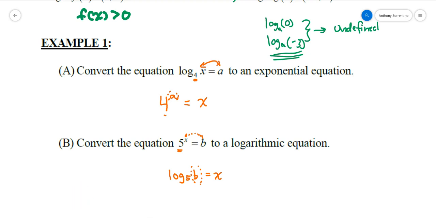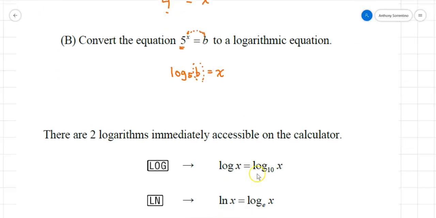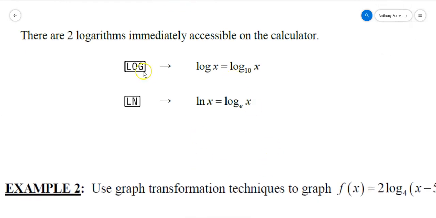On your calculators, if you have a TI calculator, these two are buttons that are actually on your calculator, and these are the logarithm buttons that all scientific calculators will probably have on them. As I said, any graphing calculator is going to have them. This is basically a log base 10. So if you just see log and you don't see any exponential base, you assume it's base 10, and it's the same as log base 10 of x. We just don't tend to write it this way very frequently because the base 10 is implied if I don't have anything there.